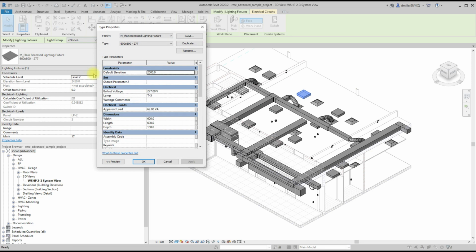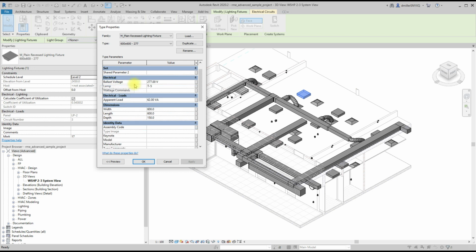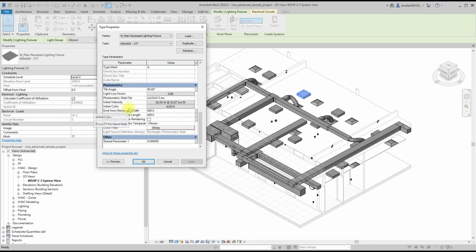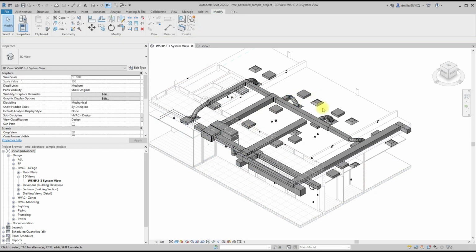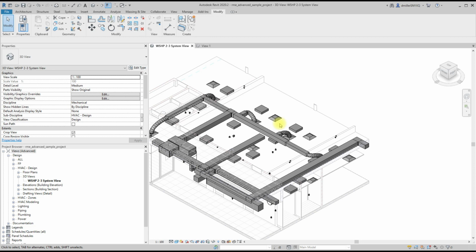But if I go to edit type, you would see that that is not the case, that shared parameter 2 is still under set, and shared parameter 1 is still under other. It does not matter how many families you try to modify, this will never change within the project environment because the first family that was loaded in was not correct.